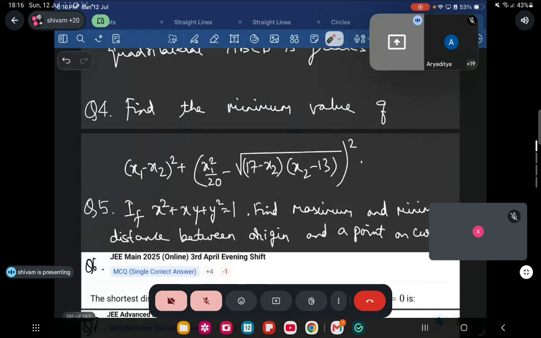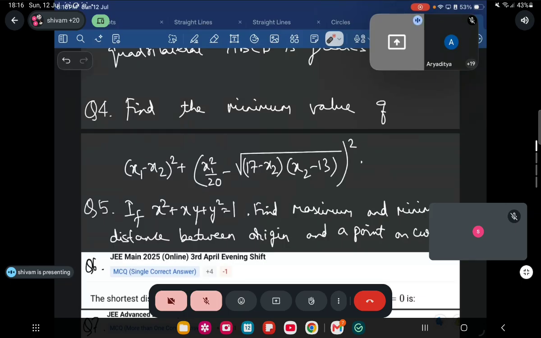Next, number 4 was also interesting. Sir, is that x1 square by 20 or just x1 by 20? x1 square by 20. It will be a parabola. Try to understand. x2 should be 50. It is given as x1 minus x2 whole square plus y1 minus y2 whole square. If you compare, you will understand that we have to find out the minimum distance between a parabola and a semicircle. It's not a circle, it's a semicircle, because the square root is given to us. Is it clear?